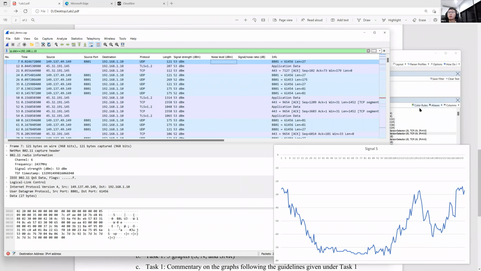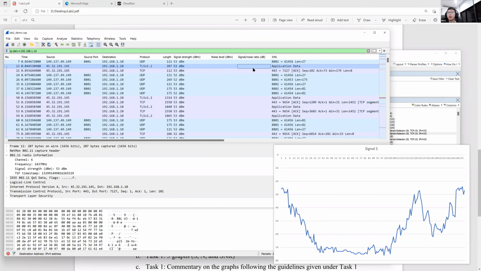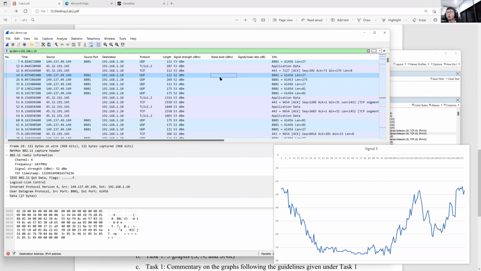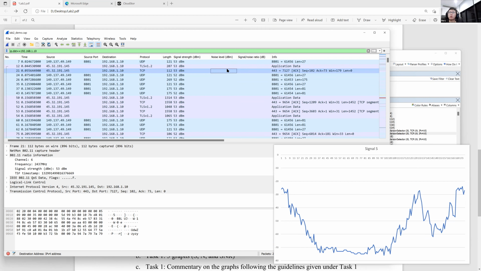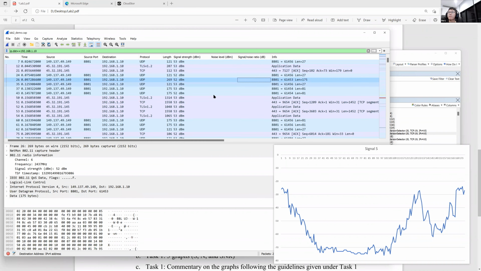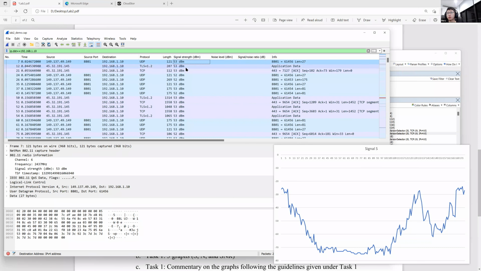So that's basically the limitation we may have because we are using Windows. The interface doesn't allow us to access the noise level and signal to noise ratio. So don't worry too much if you don't have it. But if you are using Linux, for example, a Raspberry Pi or Arduino, or you are using Mac OS, then you may be able to get this kind of information. But don't worry too much in task 2, just mention that in your report. But make sure you have the signal strength, okay?